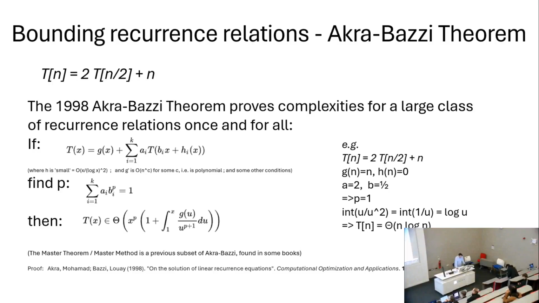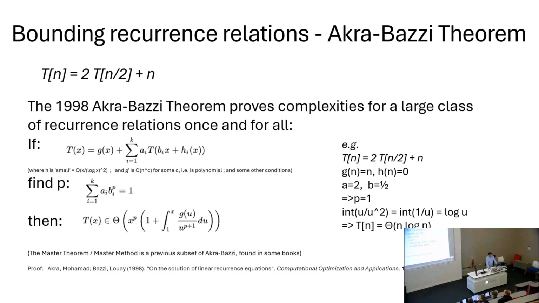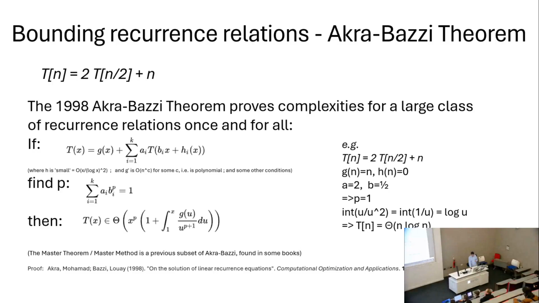We can see the number a is 2. That's the coefficient there. We can see the number b is a half. That's what we're multiplying n by in this side here. Okay, so we've just written our expression in the required form, and we've read off all of those little numbers. Okay, once we've done that, we just grind the crank. We go through the maths, and it'll give us the answer.